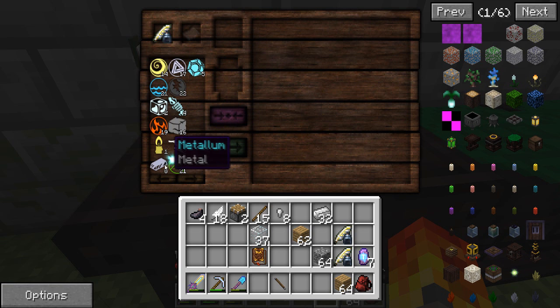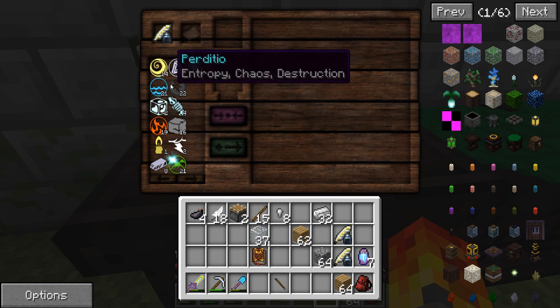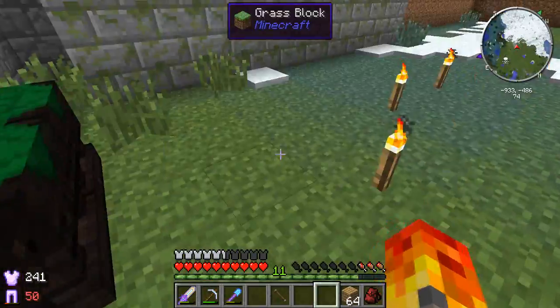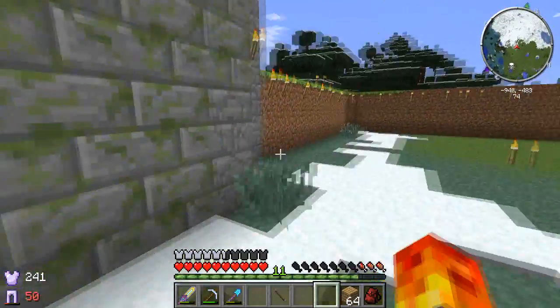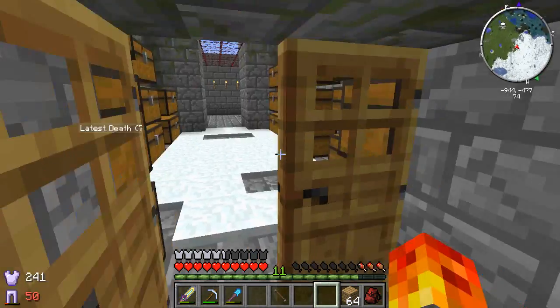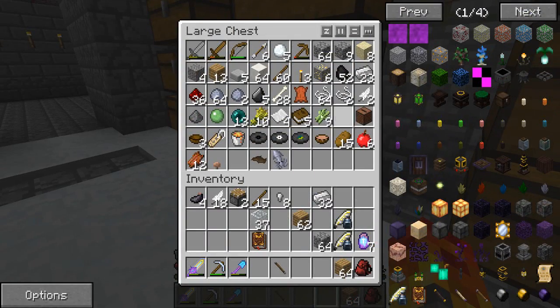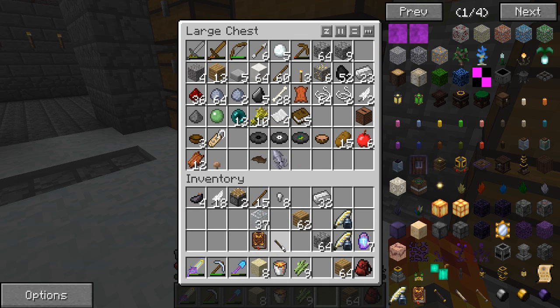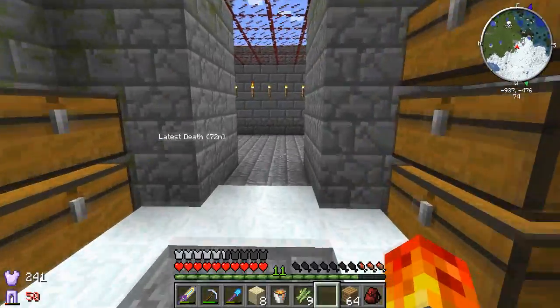No. There's loads to it, so what you can do is when you want to do some research, you put some paper here, you click on one of these, and then you can start doing the research. So I just need to go get some paper, which means I need the sugar cane, and I do need to get a sugar cane farm up so I can have plenty of paper. So I need some of this, and I don't need lava, but I do need a bucket for some water.